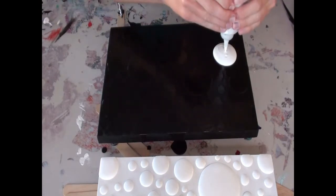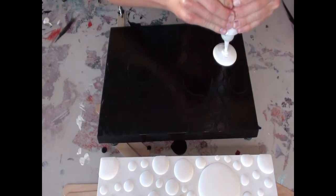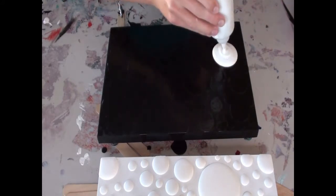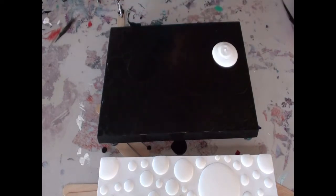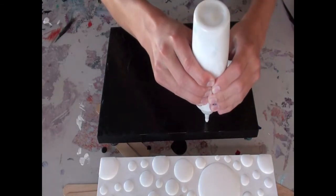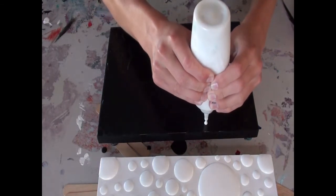And this will flatten out just a little bit. So we'll leave it like that. It'll kind of get its own shape and dome out and all that jazz. So we'll do a few smaller ones so we can actually spread the white around.